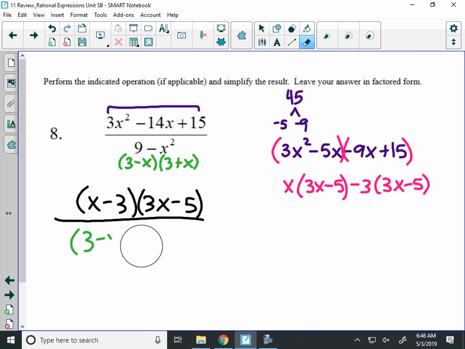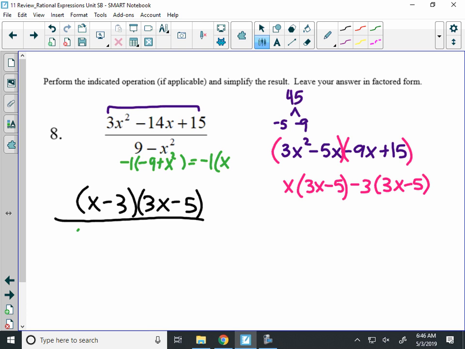So what you do in this situation, if you remember, is you're going to factor out a negative 1, which would really make this negative 9 plus x squared, but that's negative 1. If I rewrite it, x squared minus 9, which then allows us to factor that with difference of squares as x plus 3, x minus 3. Now you can see that the factors look exactly the same, and the x minus 3's are going to cancel.